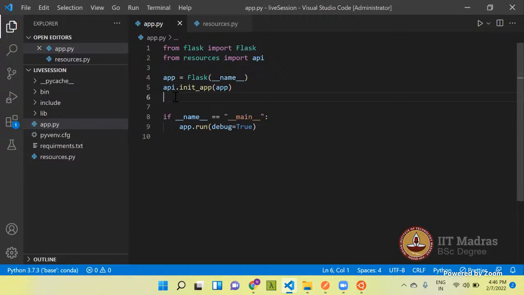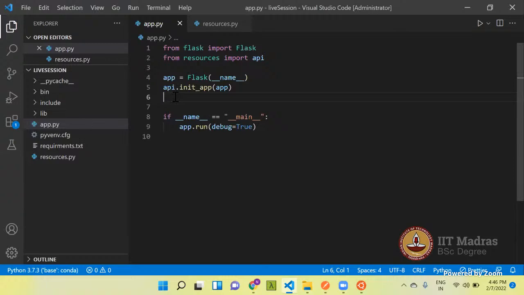A little deviation from what you're saying. For the purpose of our assignment, do I have to keep two different files, app.py and resource.py, or is it expected that I put everything in a single file? You can keep it in different files, I don't think there will be any issue. Sir, for the assignment, we should put everything in one file, right?